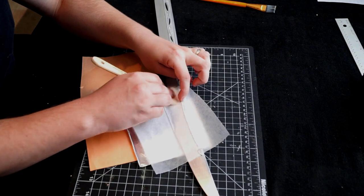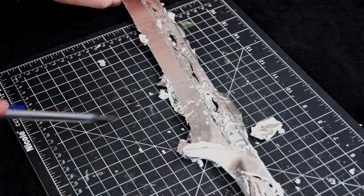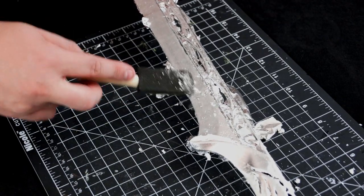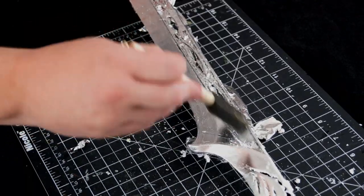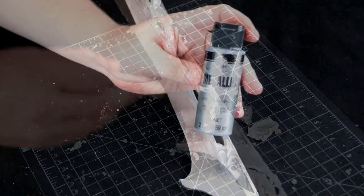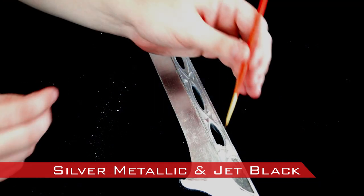Because your finger will pick up the leaf. The excess silver along the edges of the sword can be removed by taking a sponge brush and simply rubbing away the excess. I took sterling silver acrylic and mixed in a drop of jet black in order to get a darker silver for the recessed areas of the blade.